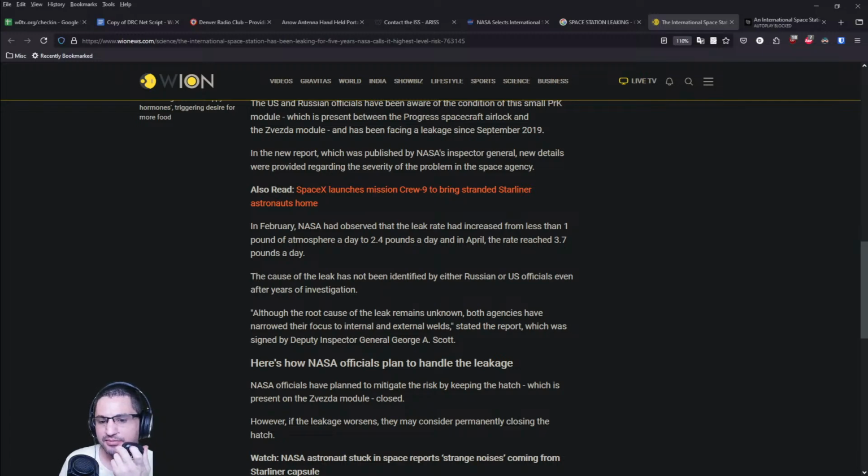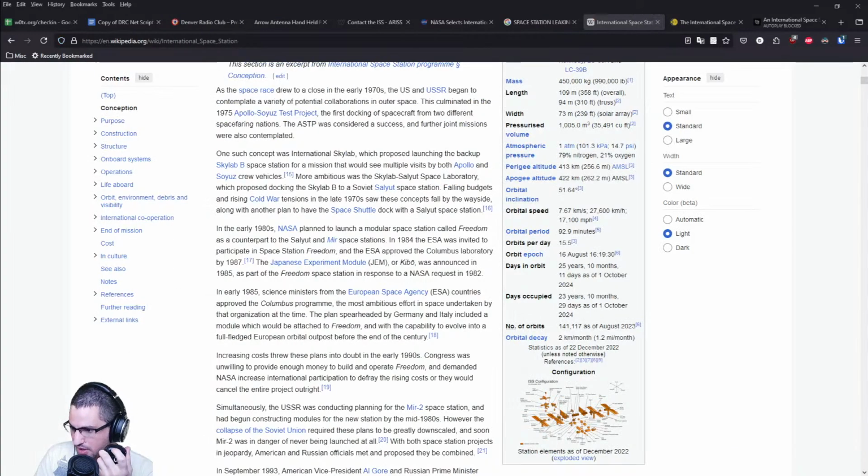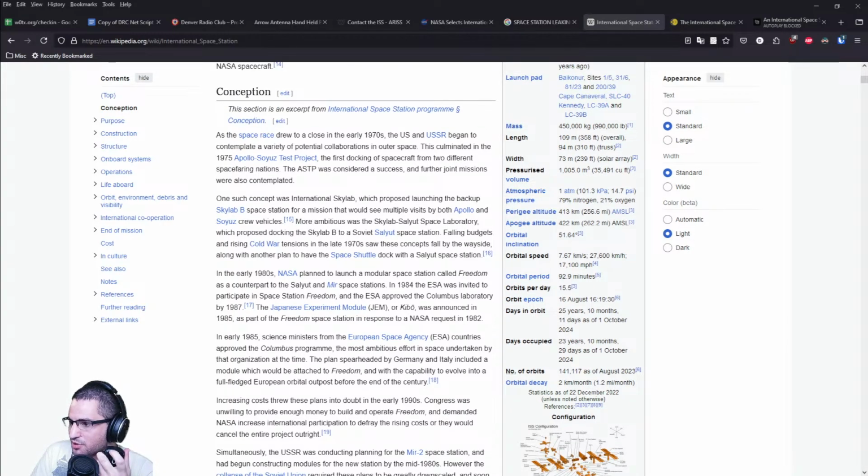Yes, absolutely. Life critical issues there. Losing oxygen is one of the more key things in an environment where there is no oxygen. So absolutely. And it looks like it's been in orbit, according to Wikipedia at least, 25 years, 10 months. Not sure the average age of equipment out in space, but it has been up there for quite a while and served a lot of purpose.